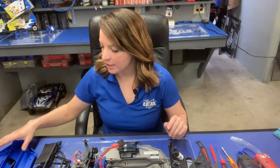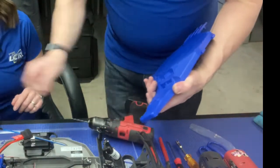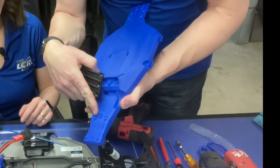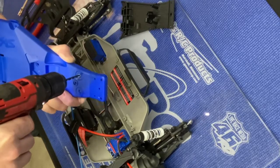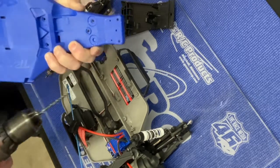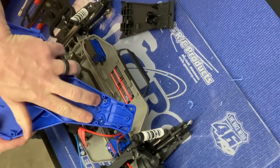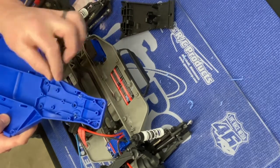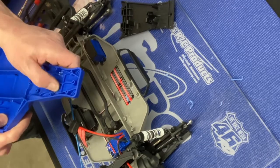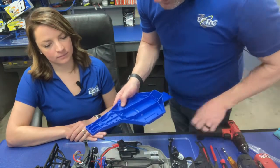So I just got my chassis out of the bag and I'm ready to get started, but the first thing I'm going to do is a tip that Kevin is teaching me about how to improve the steering rack on the LCG chassis. Where the steering rack pins locate in the bottom of the chassis, I like to drill a four millimeter hole through each of those pin locations. Then you can see on the top side where the holes come through. You have to take a Dremel and Dremel out that vein so that the screw sits flat. If you're not a Dremel guy or you don't like to do that kind of machining work, you don't have to — you can just run the head of the screw on top of the vein. But for our project I'm going to go ahead and clean those up and we'll be right back.